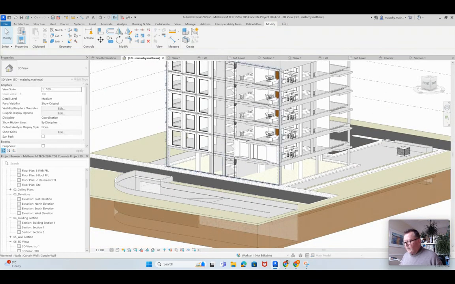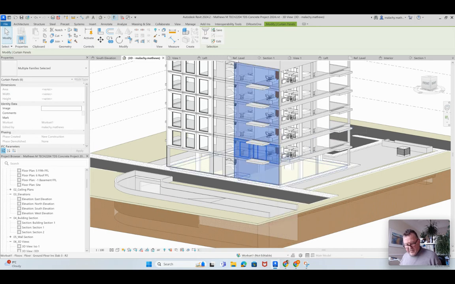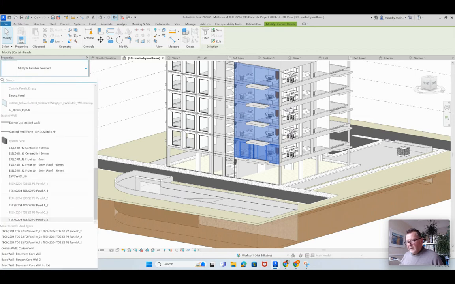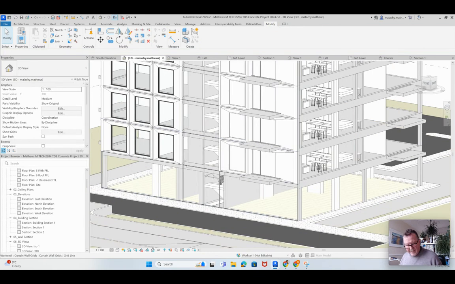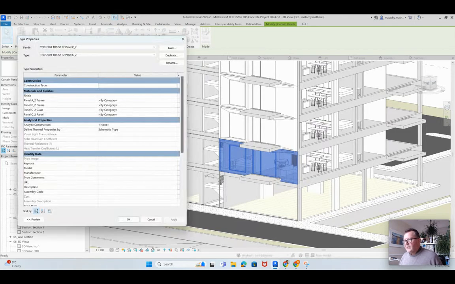Right, let's try that one more time. Tab, right click, select panels along the vertical, and take that one out, and select it. Sorry, that's what I had to do. Right, escape. Now let's pick just one of the panels here. Tab, select. Go into the edit type and into the material. So now we've got panel 2. So this is the first one.